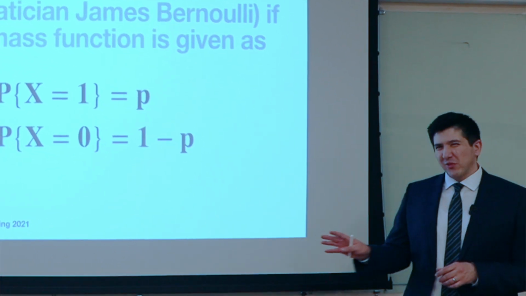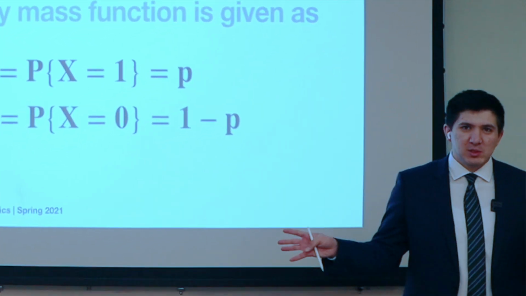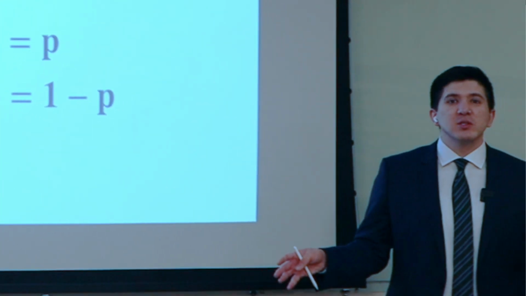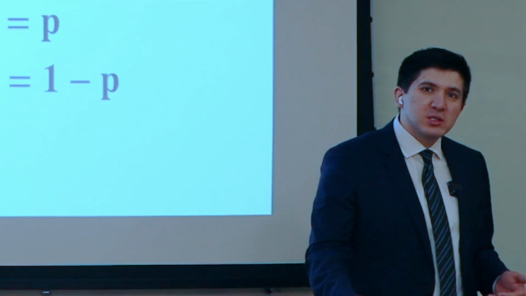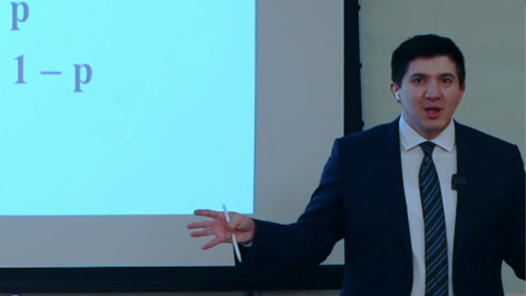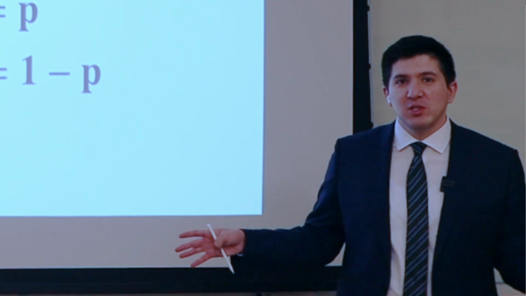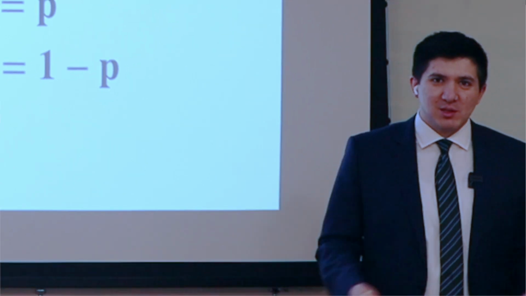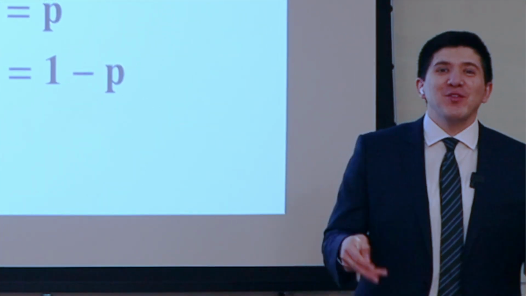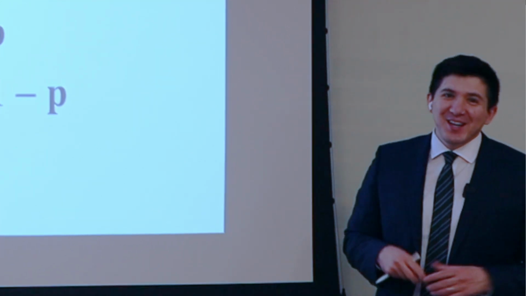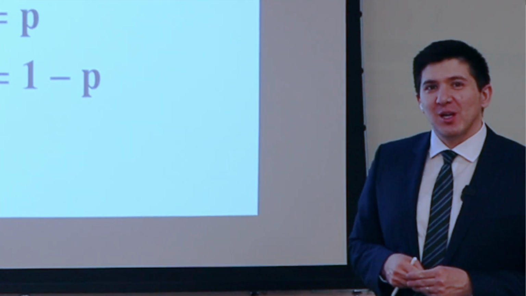But we've considered lots of other examples where there are many outputs, not just two. For example, when you roll a die, you can have 6 different outputs, or when you count the number of students who are coming to the lecture, there are going to be many outputs, right? If the number of students in your group is 40, then there'll be 41 outputs, starting from 0 until 40. Or if you count the number of students who are watching the lectures, it is also going to be a random variable every time, right?